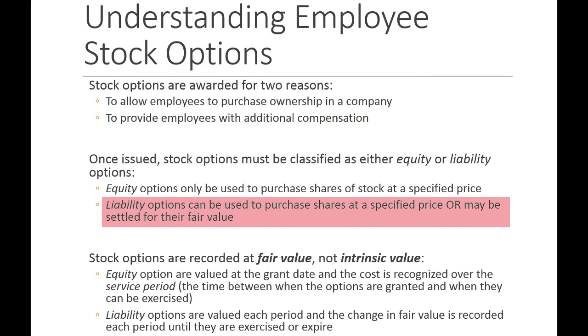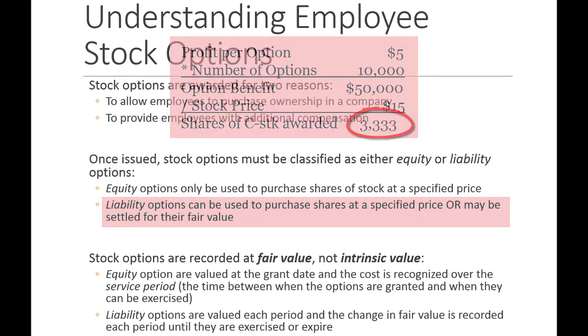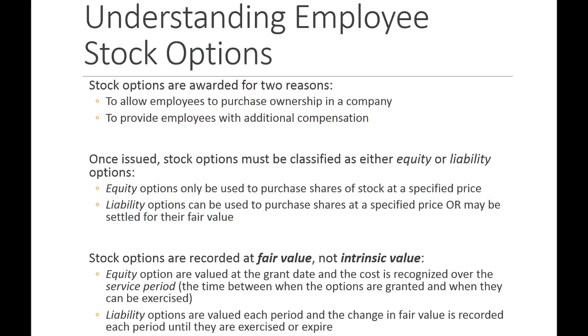Alternatively, they could give me shares of stock. They could say, instead of us selling you 10,000 shares at $15 a piece and then you go sell them, why don't we just give you 10,000 shares times $5? We can give you this many shares of common stock for the money that you would make on the market.